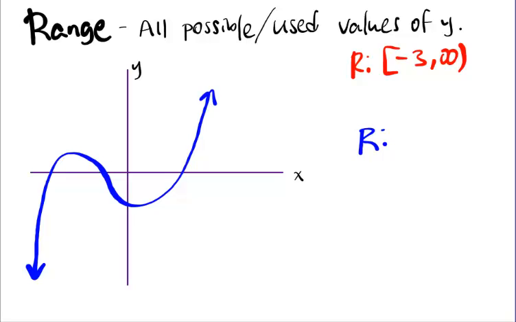So look for your most minimal value of y that is either used or possibly going to be used, again inferring what happens where we don't see. And it would be -infinity because the arrows point down, down, down, down, down, down. Okay? And then going up on the upper half of y, what y value would be our maximum?